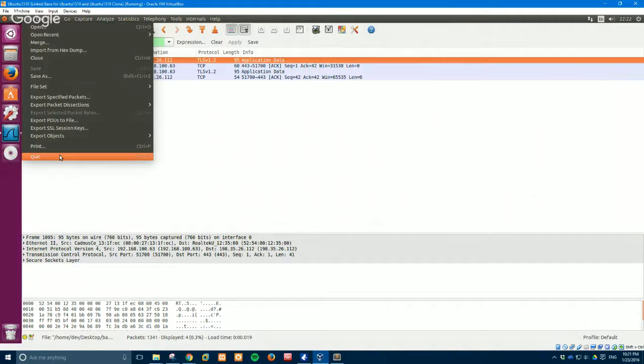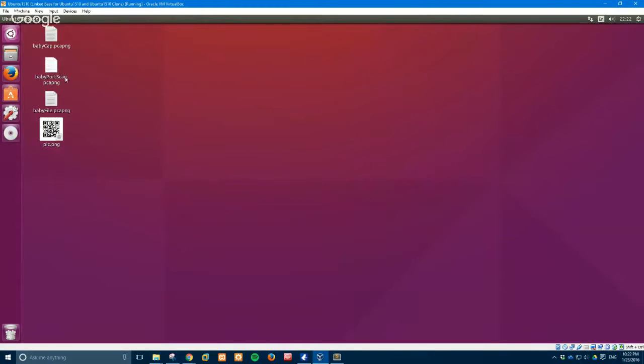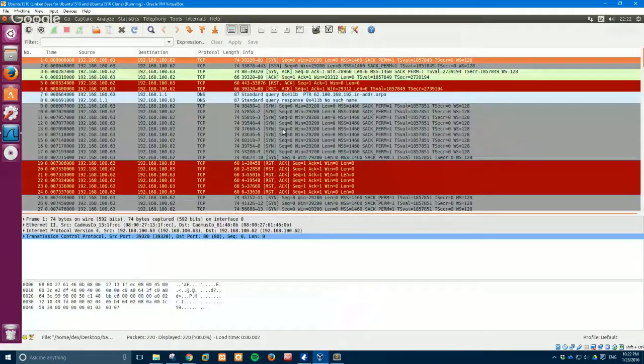Any more questions before we move on to the next one? Okay. So for the second one, on the port scan, what I did is I port scanned a machine and captured the entire packet. So maybe you would like to find out which ports are actually open just from this packet dump.